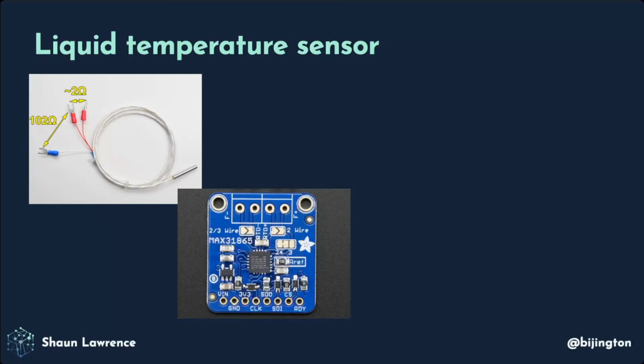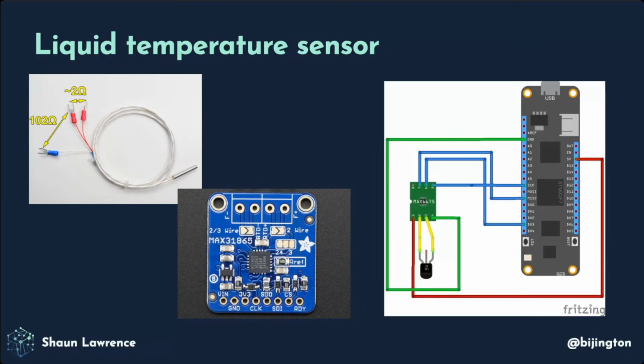Now, in order to interact with this, we need to use one of these little breakout RTD converters, which essentially boils down to wiring it in, and then we communicate to the board through SPI to tell it to enable monitoring and disable monitoring. You'll see here a rough idea of how we can wire it up against the board.